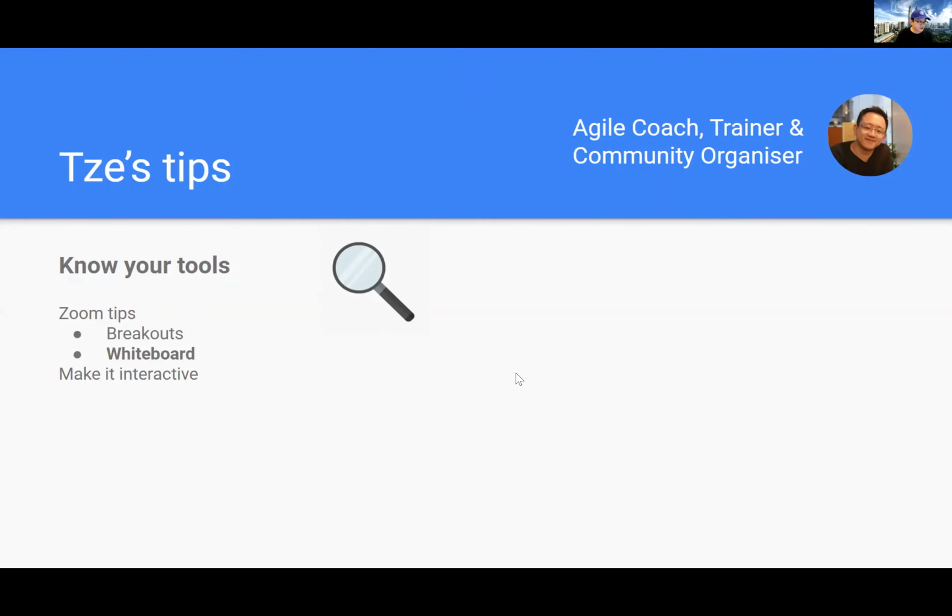The second thing is the Zoom whiteboard. If you're the host, you can write on it, or you can give other people the use of it. What I'm doing now is I've joined with my iPad right here. You can see my iPad, right? You can use a mouse to draw on it, but if you have an iPad, the pencil works really well.